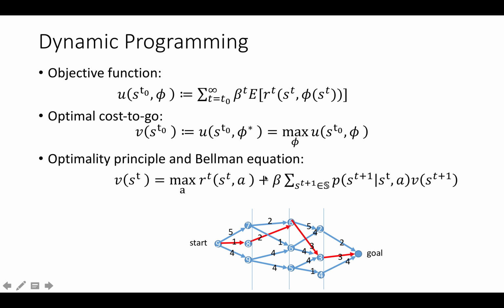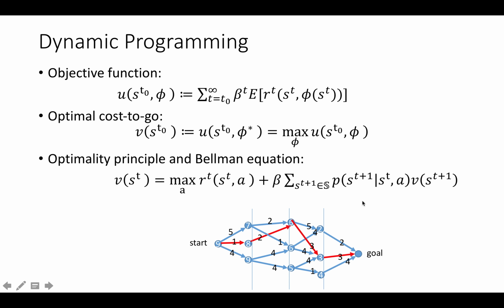So in our case, we have infinite horizon, and there's transition probabilities and discount factors. So we will write the Bellman equation as here. Which means that you're currently at S_t, and you take an action. You want to find the best action. When you take a different action, you will get a different immediate cost, and it will also affect your expected future cost, because it will affect where you will go for the next stage. And starting from the next stage, you will have a value function, or the optimal cost to go.